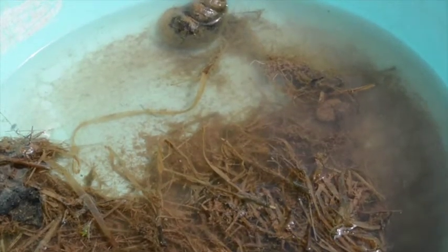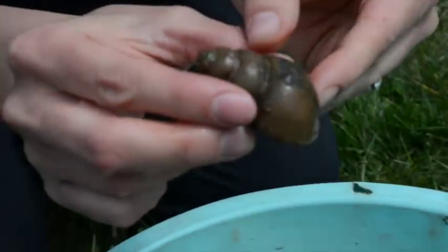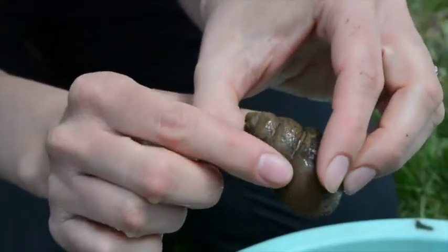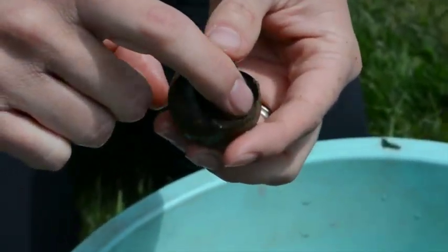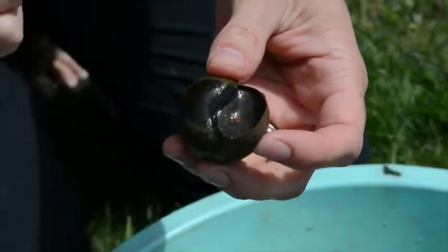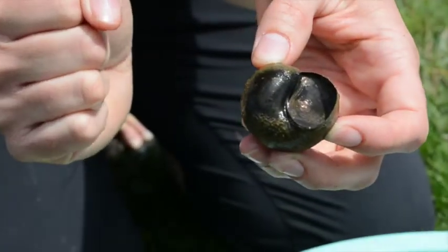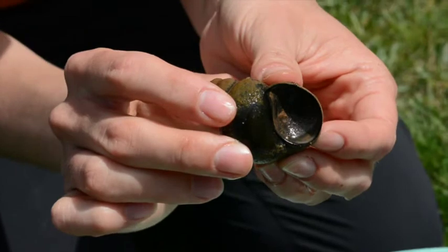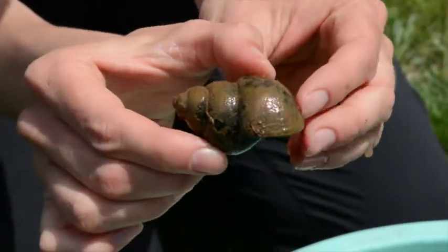One obvious creature who's not moving very much at all is a snail. And let's see, this snail is actually hiding from us right now. So the animal of the snail has pulled its body inside its shell, and the snail has pulled this small hard piece of its shell shut, which kind of acts like a front door. It's pulled the door of its shell shut because it thinks that somebody has picked it up. So it thinks that I'm probably a bird that's going to eat it for lunch. And of course I'm not, but it's trying to protect itself as much as possible from somebody who might eat it.